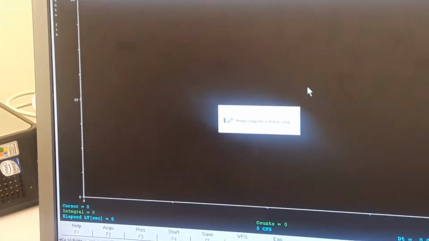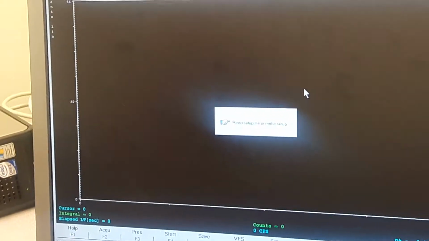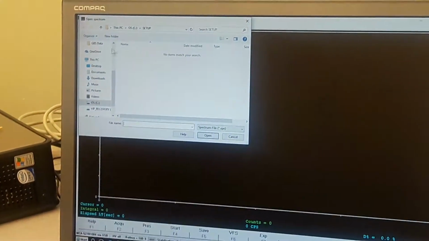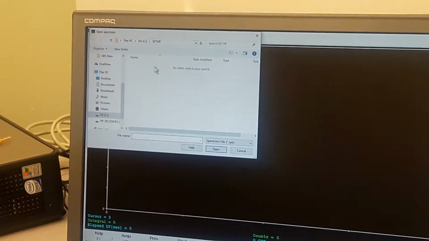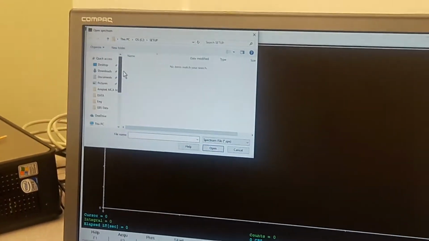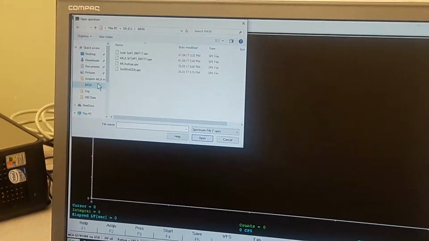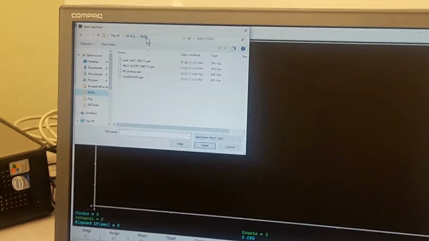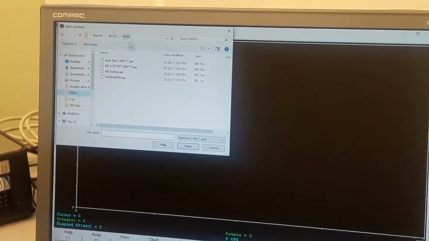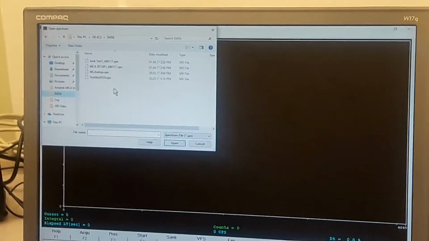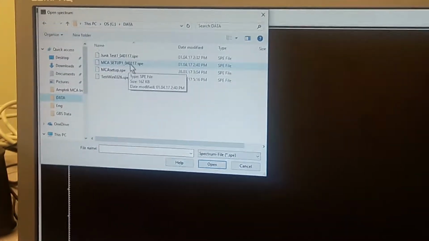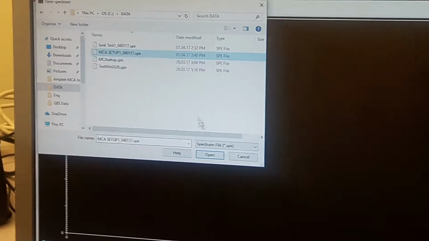And now that I have set up my MCA parameters already from a previous exercise of doing a setup, I will simply go to setup and I will read the setup file. And once you go to the setup file, usually the directory structure is a little bit difficult. I think the setup file is saved under data. Okay, it's under the root drive. It creates a folder called data. You can change it later. And if you recall, the setup file that we started working with was the MCA setup 104117, which we created this morning.